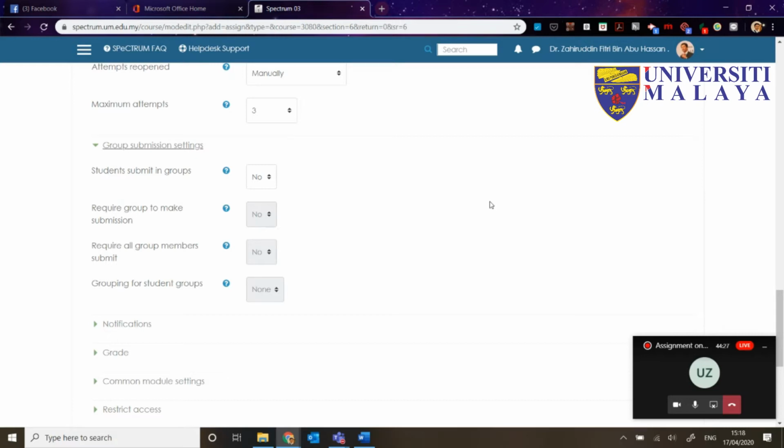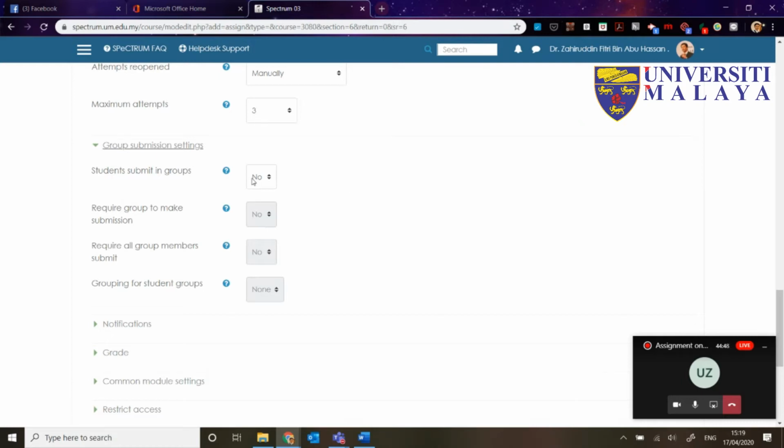Group submission settings is useful when the students are required to submit their work in groups. So what would happen is, once you mark the students' work, all the members of the group will get the same mark for that assignment.